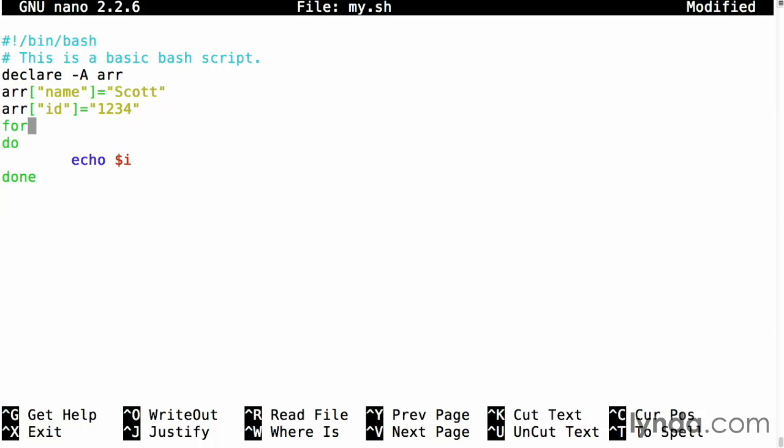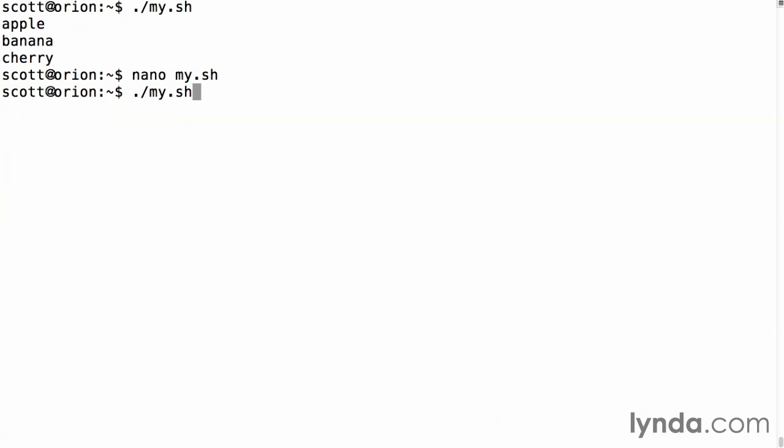And then in the for loop, I start it just like normal, but instead there's something a little bit different going on. I'm using an exclamation mark to access the keys in the associative array. And since my keys are strings, they could have spaces in them, so I'm using quotes to accommodate that. So when I loop through, the variable i contains the key, and so I need to modify my echo statement to get the value of the array that corresponds to that key. So here I'm echoing the value of the key, and then I'm echoing the value as referenced by the key in the array. So I'll save that, and I'll run it, and there it is. I have a listing of the key and the value for each of the key value pairs that I specified.